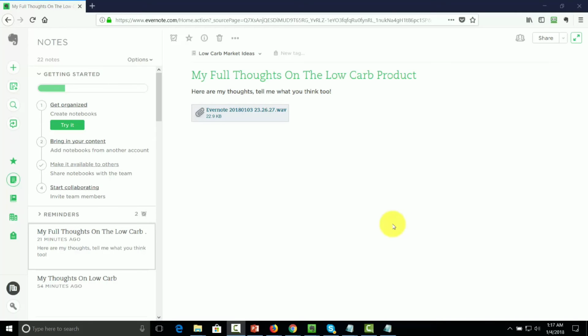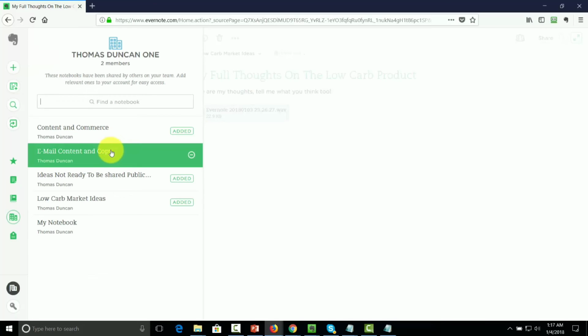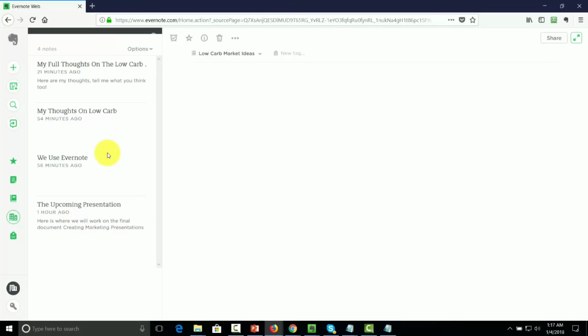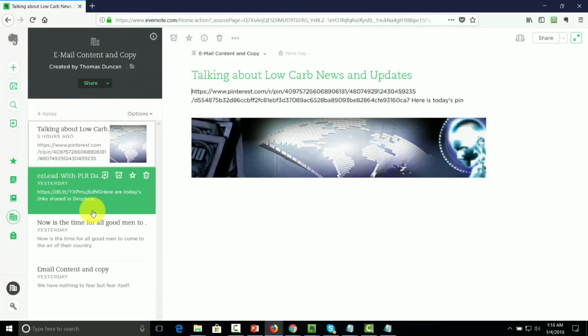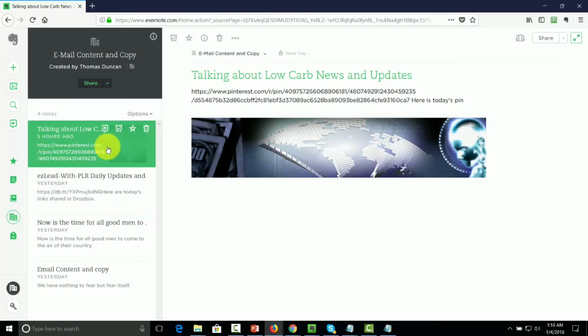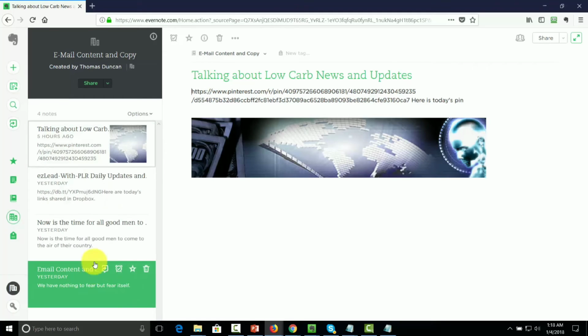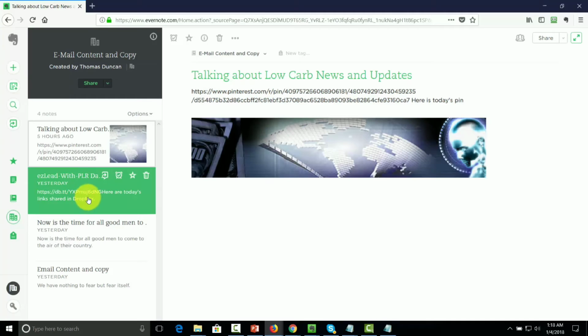Hello and welcome. When we are collaborating with specific individuals inside of Evernote, one of the things we can do is use the features to create our own training center. So we're going to go into our business notebooks and open up one of them here. We could theoretically take one of our notebooks and dedicate it to the training process. What we would do is take all 4 of these items, everything we would be using for training in our training notebook, and first turn them into a table of contents.